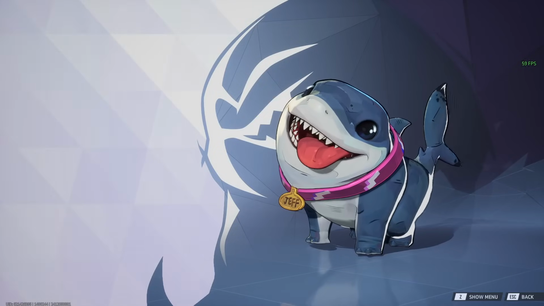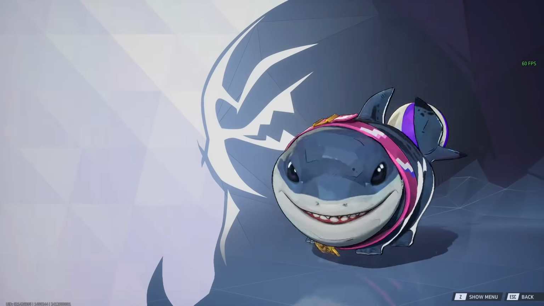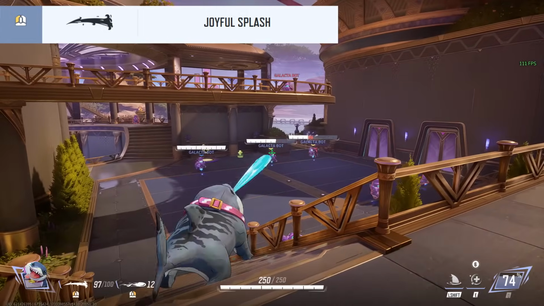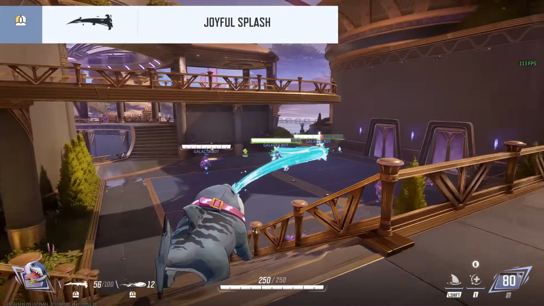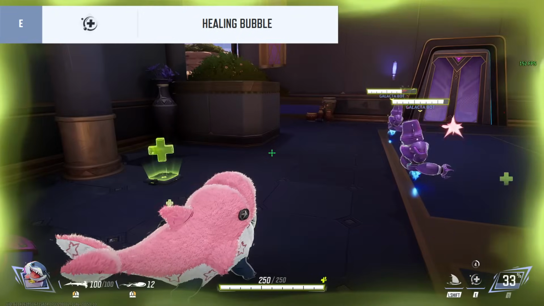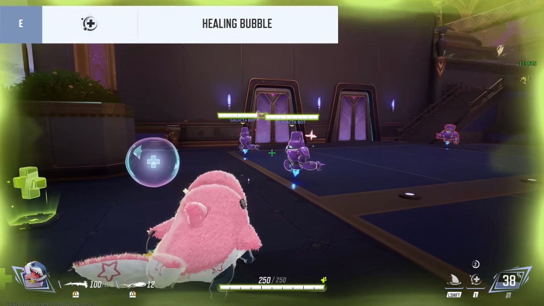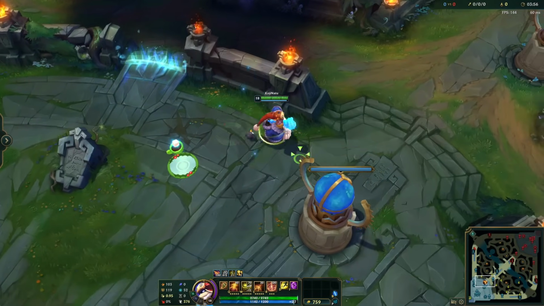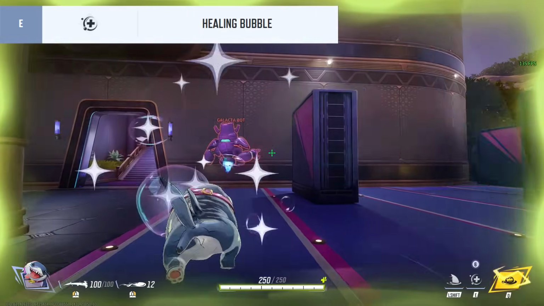Jeff is one of the most adorable little guys you'll see. You want to pick him for his ease of use or simply because he's a cute shark. I mean, come on. His primary fire is a jet stream of water that heals allies from a pretty safe distance. You can also place down little healing bubbles. He has a limited amount of charges, but it does give allies some health and a movement speed boost. It's kind of like Bard's W if you play League. It also has the added bonus of knocking back enemies that touch it.